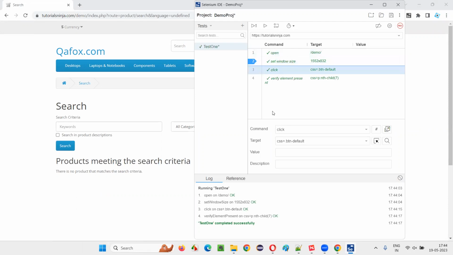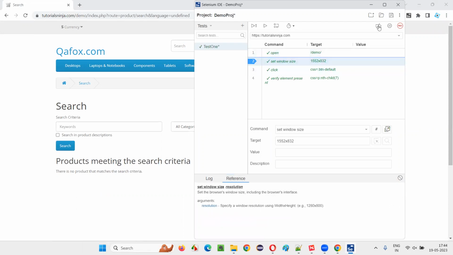Sometimes it comes. Okay, not working. Yeah, sometimes it doesn't work, guys. Just do something here and there, it will work. And I don't know what is the problem with Selenium IDE, but that's happening. So that's the way to overcome it. Just select here and there, and it will get enabled.